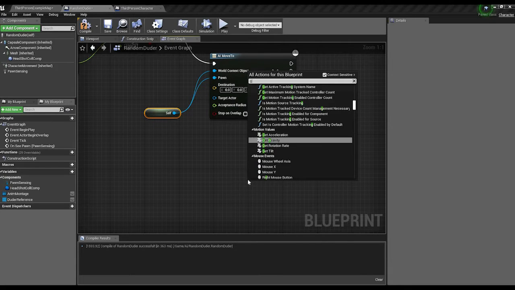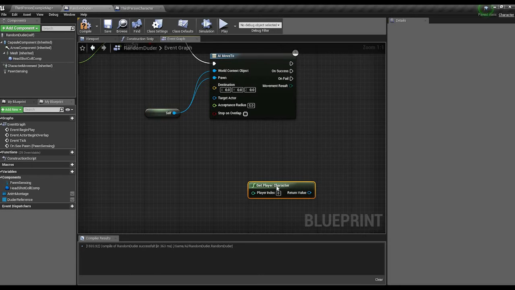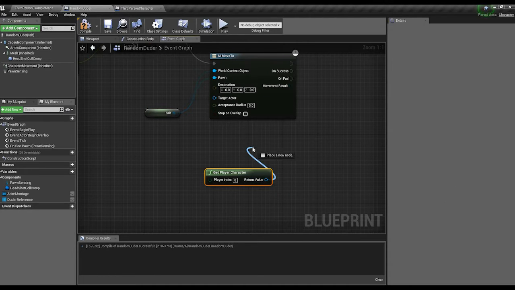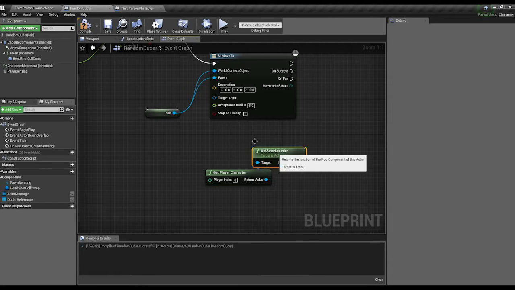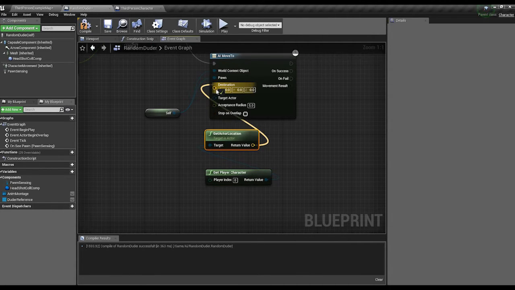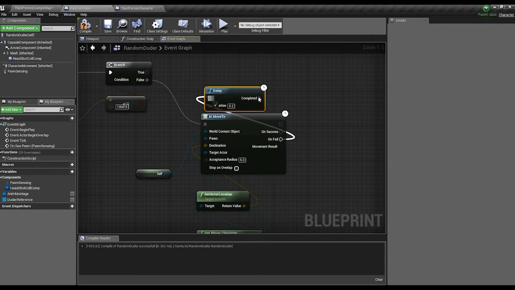On target actor, we have to get the player character, and then get actor location. So here, we plug this into destination, and this into return value. On fail, we want it to delay for 0.2 seconds because we want this guy to continuously keep moving toward us. And on acceptable radius, I'll just put 150.